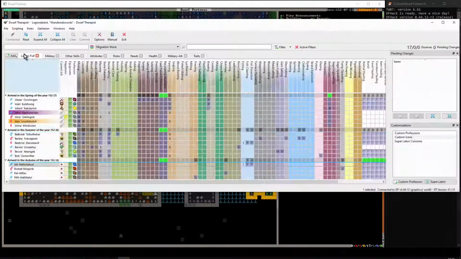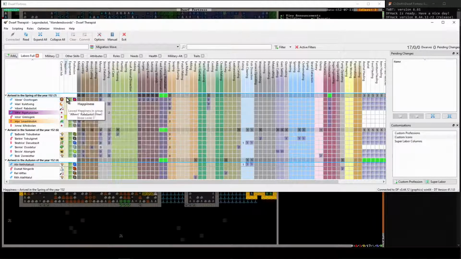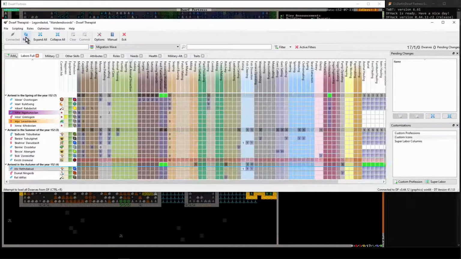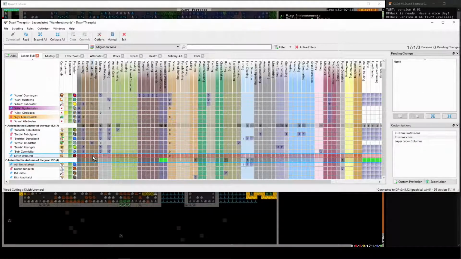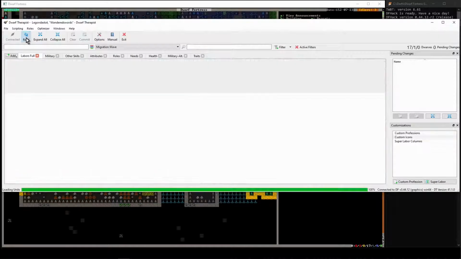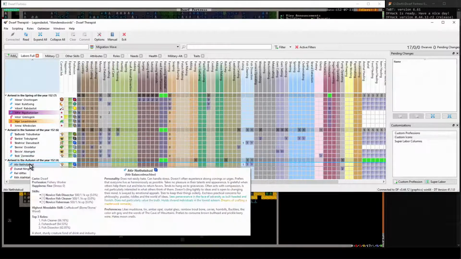Let's see if they're all on yet. Oh, it looks like we've only got 4. Well, actually, we might have more than 4. The reason being is I have used in the options, don't display children or babies. So we may have... Yes, we actually got a child last time. I don't display visitors and guests, and I don't display children or babies, not unless I actually want to see them, because it just makes it easier to manage that way. Okay, so we have only 4.